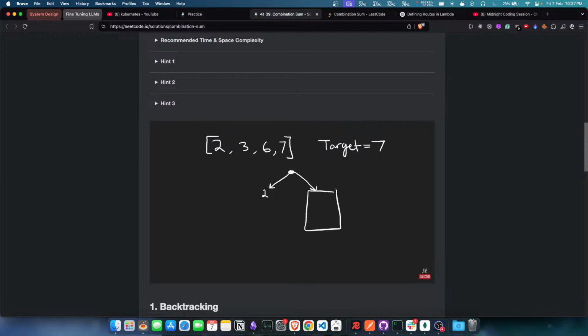Now, if we go down this path, we want to make sure that none of the combinations down this path ever match the combinations down this path. How can we guarantee that? Well, in this side, we said we're definitely including at least one 2. How about in this side, we don't include even a single 2? So basically, we skip 2.